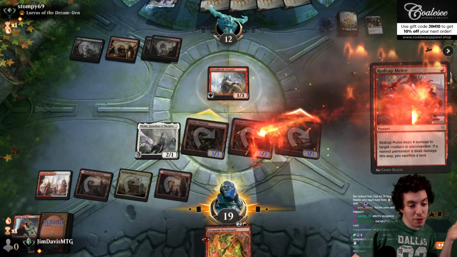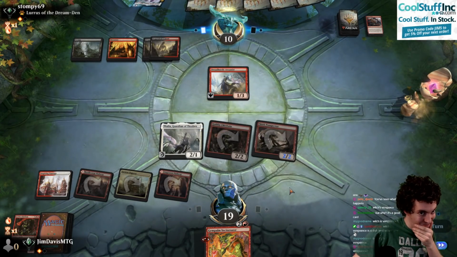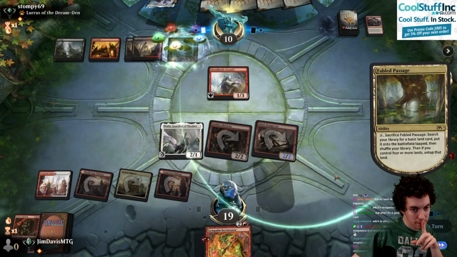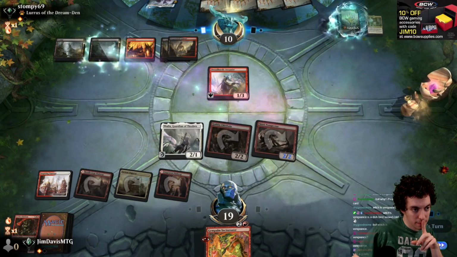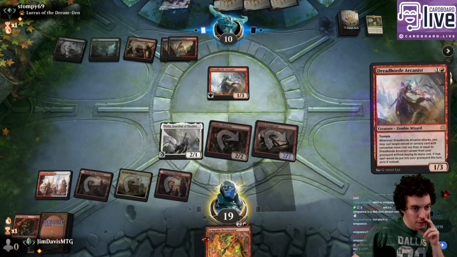If Thalia was a goblin, this game would have been so easy. We could have killed the Dread Horde 3 times over. I think we might be in trouble here. If only, yeah. Give me Goblin Thalia. Why don't you? Okay.